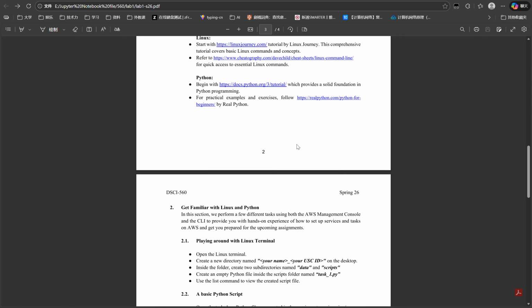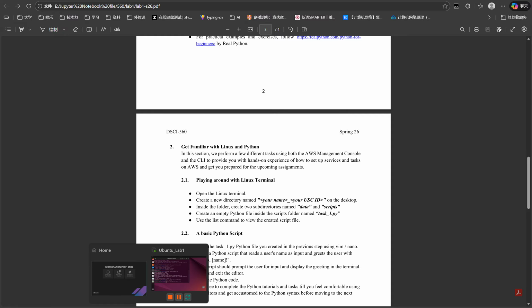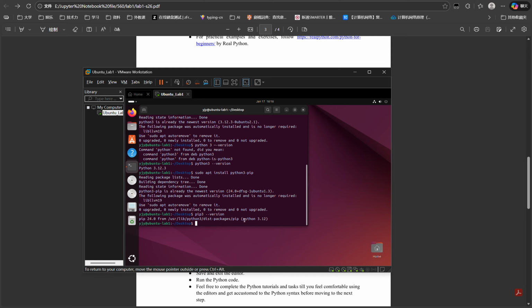The next step asks us to create a new directory named with our USC ID on the desktop. Because we are now in the Desktop directory, you can see that here.